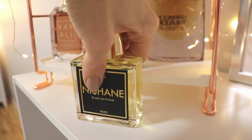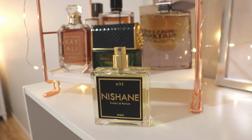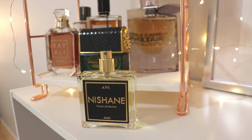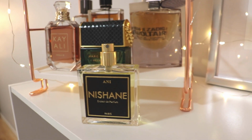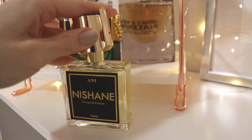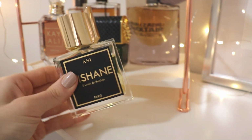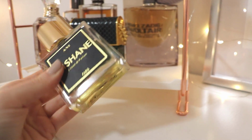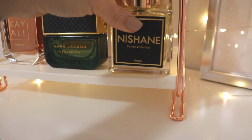my boyfriend does not care for this one. He doesn't care for this one, which is weird to me because it smells so good. Like, it smells like something a man would wear. Oh, it's so good. Yum, yum, yum. So good, you guys. And I could see him wearing this, so it's kind of weird to me that he doesn't like it, because I thought he would try to steal it from me. Honestly, I thought he was going to try to take it.